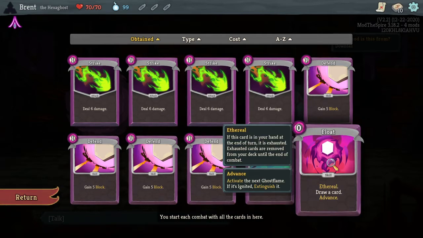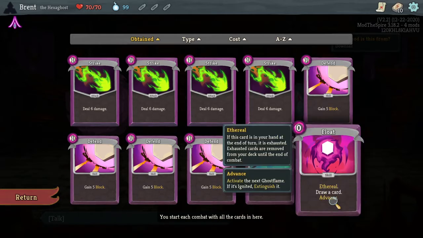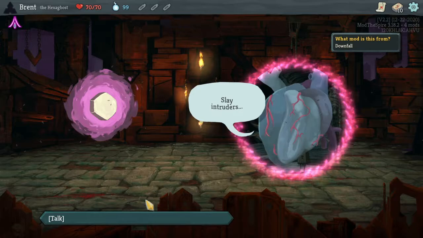Float, it is ethereal, so it will exhaust if left in the hand. Activate the next Ghost Flame. If it's ignited, extinguish it. Draw a card and then advance. Oh wait, that was the other one, so this is draw a card and then advance. My bad. Yeah. So we will figure out what all that means.